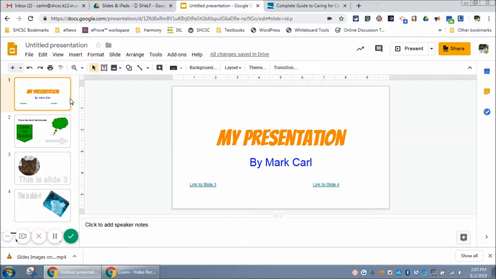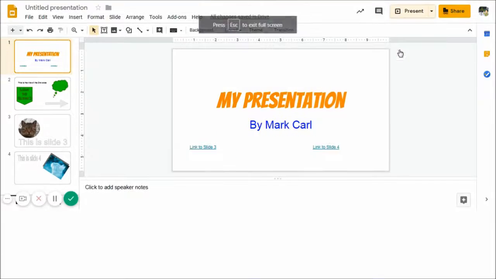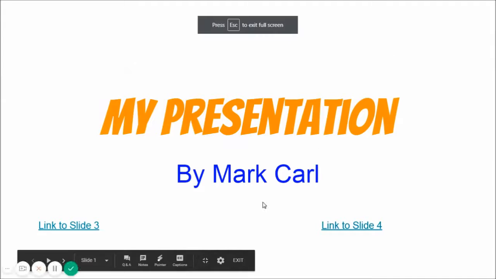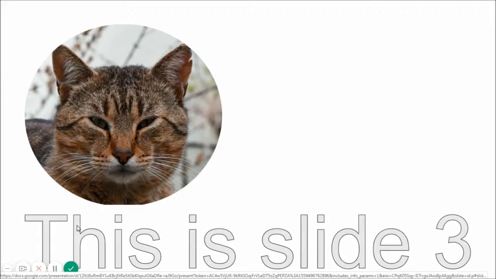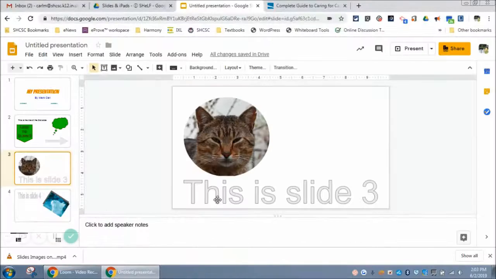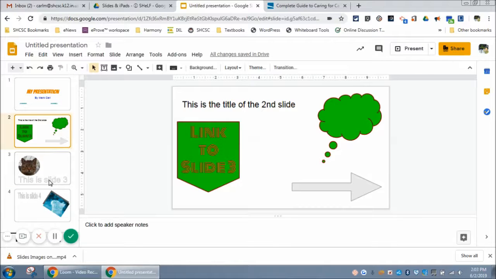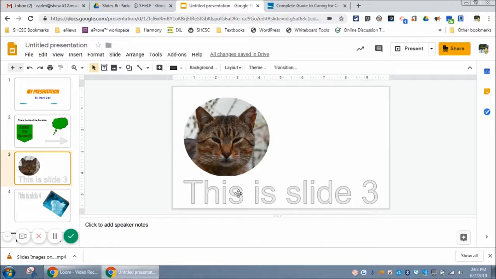But where it's more powerful is if you publish your slide presentation, or if you're actually in presentation mode. I'm going to go into presentation mode, and now if I come over here and click on slide 3, it's going to take me directly to slide number 3. So that's a neat way that you can navigate using links inside a Google Slide presentation. Now that's to get to and from an internal slide, but you can also link to outside sources. And you can also link more than just text.